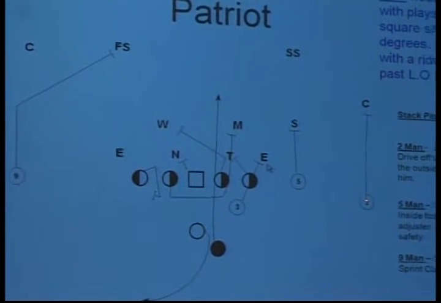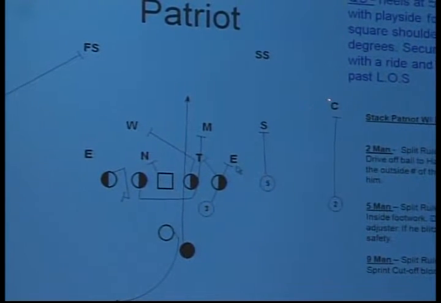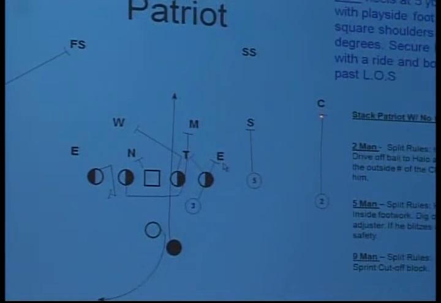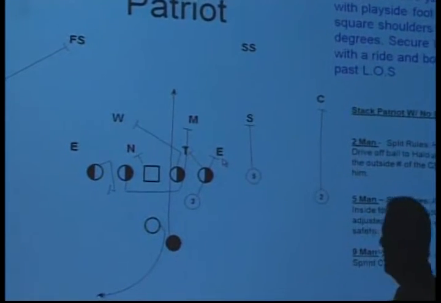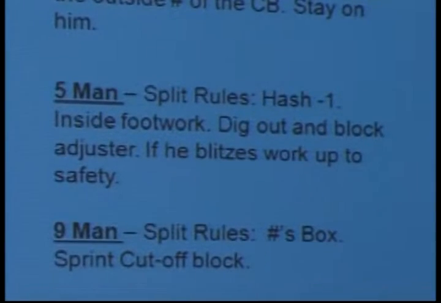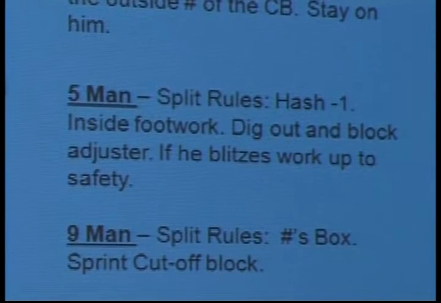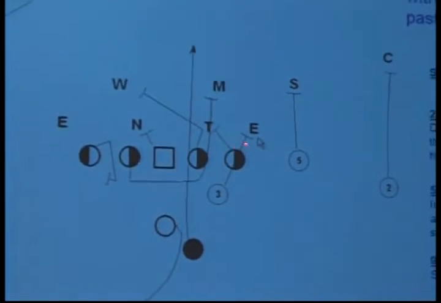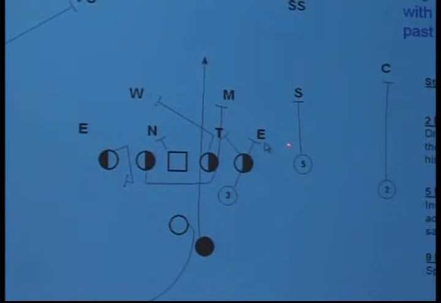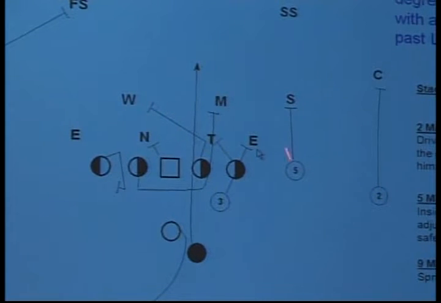But your job has to understand that the power will eventually be bounced out to me, and I've got to be able to secure myself and reposition myself to get the extra 5 yards or 55 yards, whatever it takes. Five-man, split rules. He's minus one off the hash, inside footwork. He's working to dig out the Sam linebacker. He's got to work to dig it out. Now, on snap of the ball, if the Sam vacates and starts diving inside, then we'll work to climb. Don't ever chase inside. Dig him out.